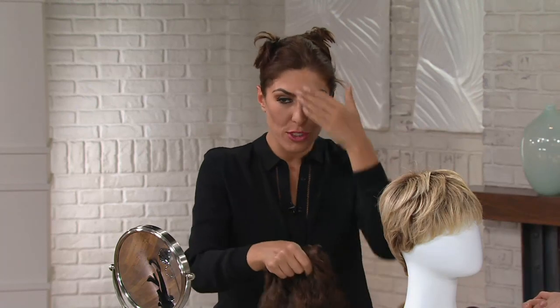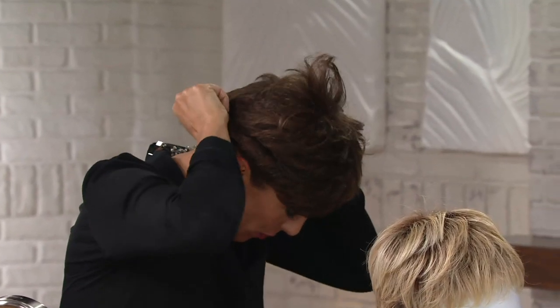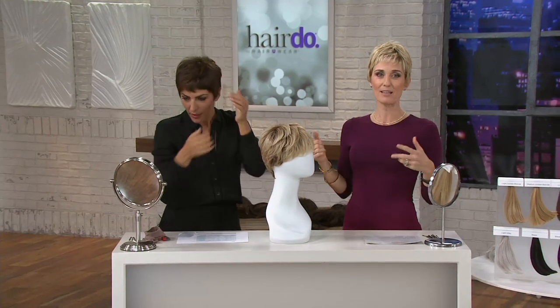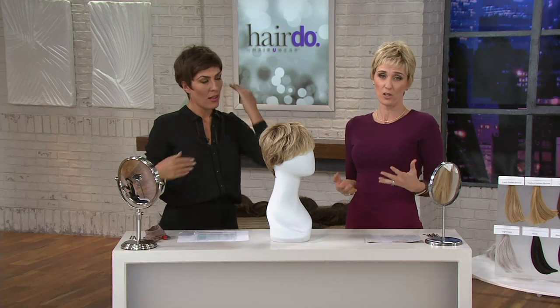To put it on, use your forehead to hold to the base where that beautiful velvet patch is. Then give it a nice big stretch all the way to the back. Pull your ears out — some people ask if they keep their ears out. Take those ear tabs to help you find center — because they're flexible, push them towards your temple area. Make sure the line of the wig is aligned with your hairline, because that's what makes it feel really natural. When it feels natural to you, everybody else believes it. It's so comfortable, it looks so realistic — this is truly you with hair, you with a different hairstyle.